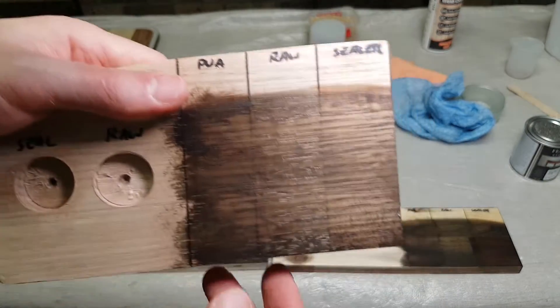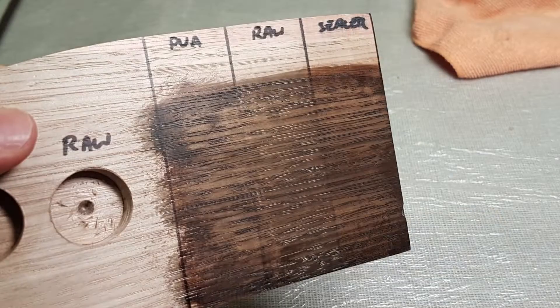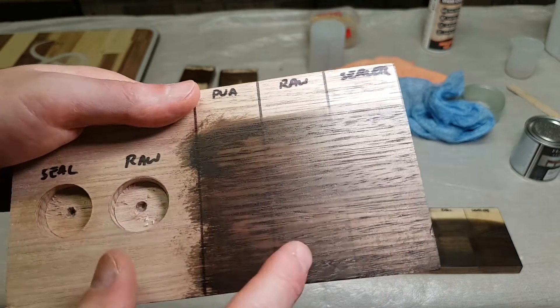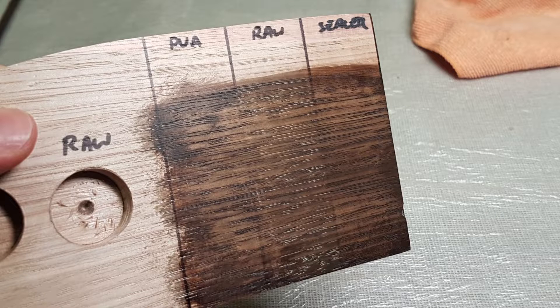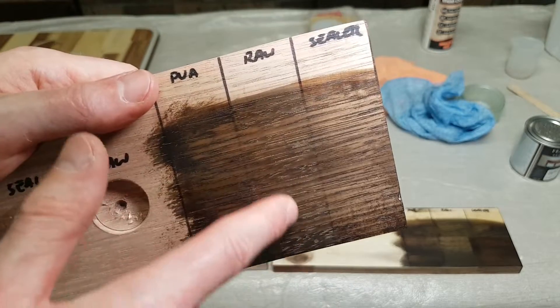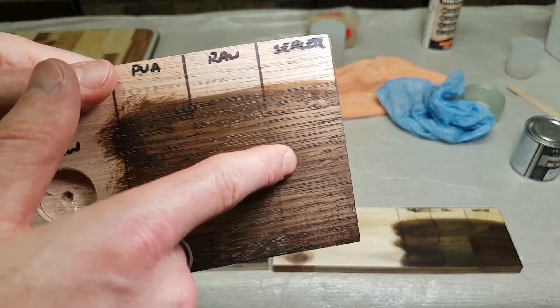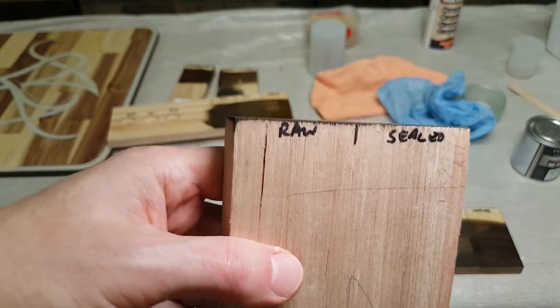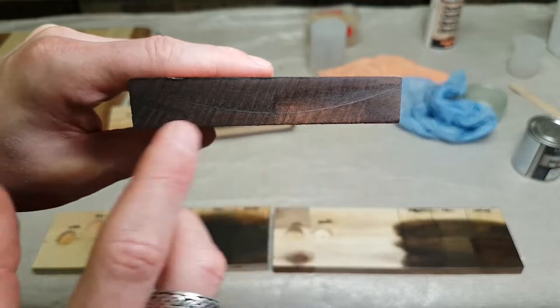Finally we're looking at the Tassie oak, or Vic ash, and again I've got some blotchiness and stickiness from the PVA, so in real work I don't think I would ever bother doing that. Here is the raw wood — this is a really really dense grain so I wasn't expecting it to have too much of an effect, and in the coloring there isn't too much. But you've got these tiny little checkouts or tear-outs in the grain, and even though that was sanded back to 320, they are incredibly visible. After the sealer they are 95% gone — a really nice win. On the end grain we can see that same straw wicking through on the unsealed side, and a bit more evenness on the sealed side.